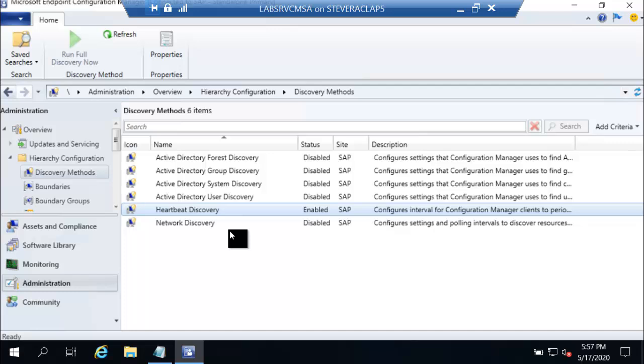So here's the point, and it may apply to you. If you have Active Directory in your environment, then most customers will turn on Active Directory discovery. It used to be that in the ConfigMgr 2012 timeframe, I think it was 2012, anyway, I would tell every customer that had Active Directory discovery turned on and also had a very poorly maintained Active Directory to turn that off.